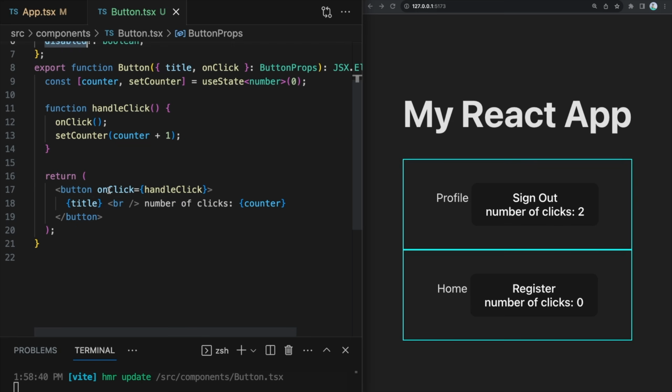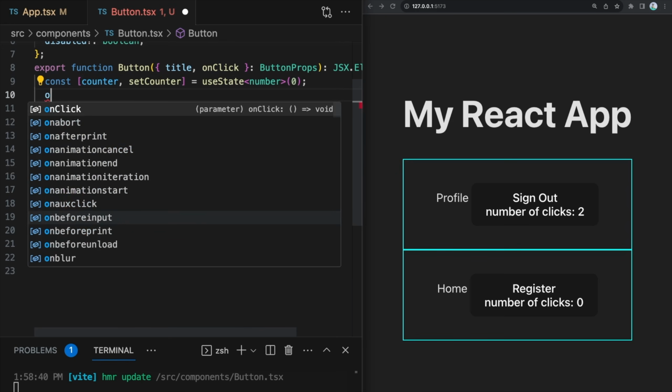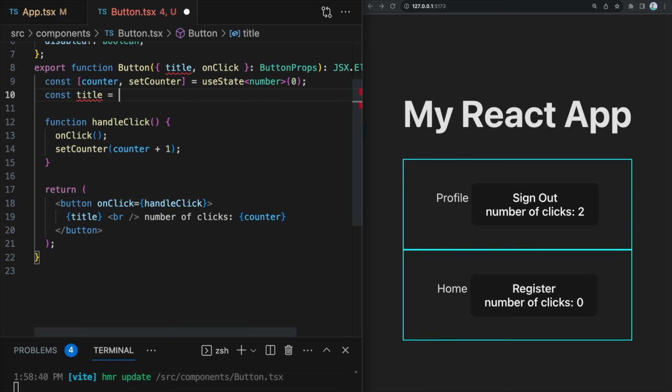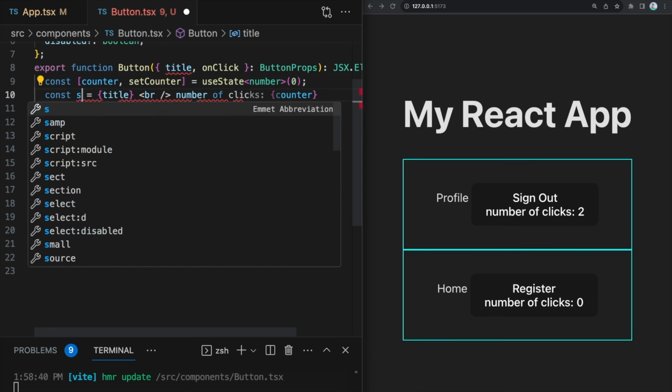So if we are disabled, maybe we can render other things here. For example, maybe we can have a validation like we did before. I'm going to create a title that is going to be equal to this. So I'm going to cut and paste. Now I'm getting an error here because this title is the same name that we have up here. So let's say string.